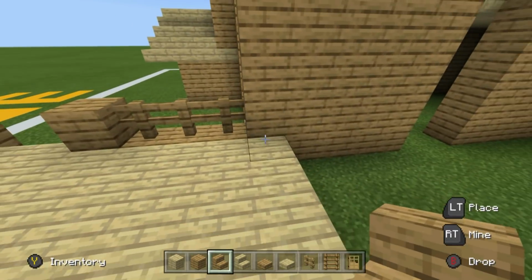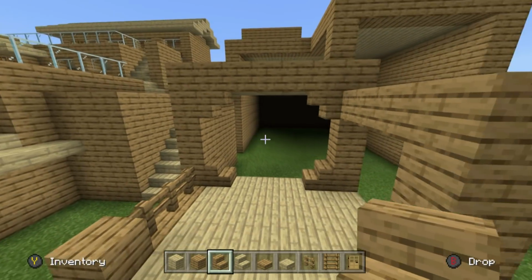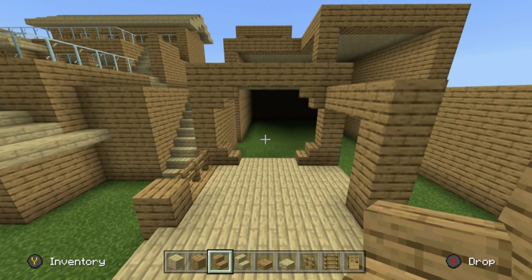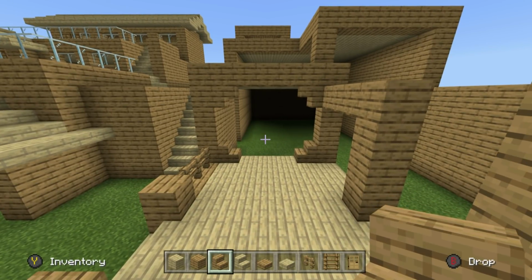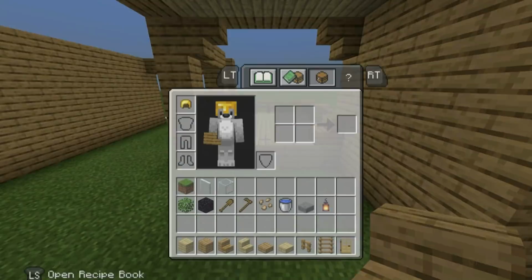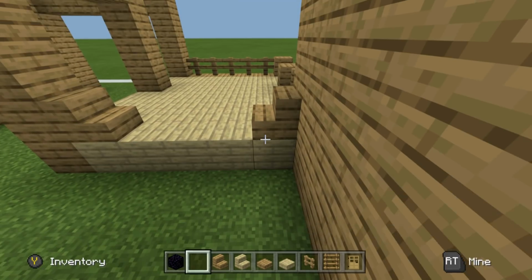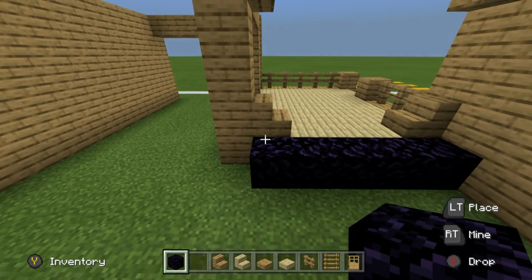We place upside down wooden stairs in all four corners of the portal, pertaining to the shape that we would need to actually turn it into, like a circular shape or an oval shape as it might be. And then we can use some obsidian here. And I like a bit of the frame of the portal being shown.